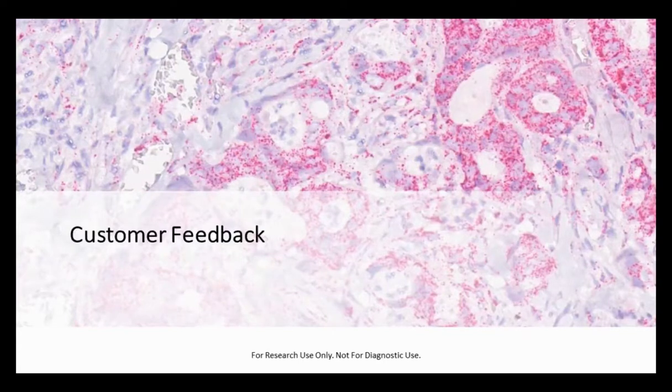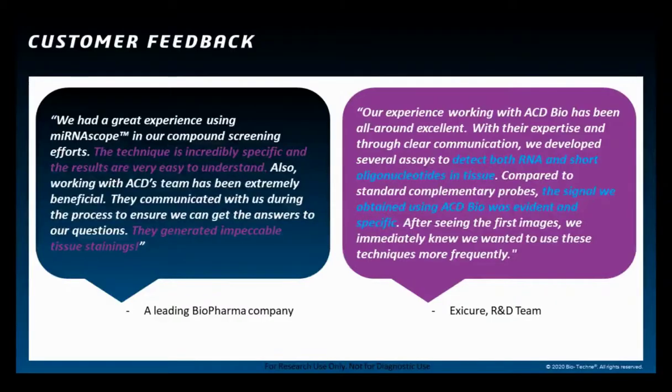Prior to commercialization of the product, we have had many successful customer stories using the miRNAscope assay through our in-house pharma assay services team. For example, one of our customers had used the miRNAscope assay to detect their siRNAs and provided us with extremely valuable feedback, stating that the assay is incredibly specific and that the results are very easy to understand. The ACD Pharma Assay Services team had generated impeccable tissue staining for their siRNA therapeutic research and development.